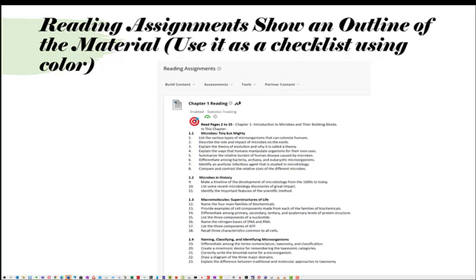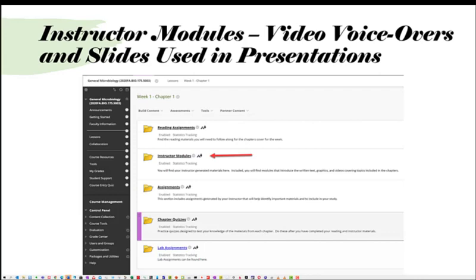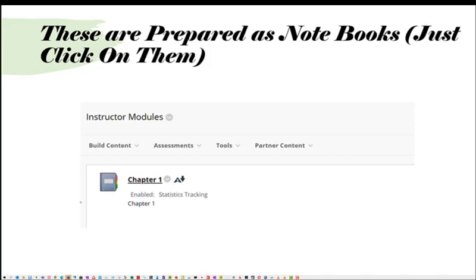So that's why I do the reading assignments the way I do them. I include the page numbers, but they're pretty obvious, and so there that is. The instructor modules are my replacement for the classroom, where I stand up and jawbone and do all that. So I did it in modules. Now, it's a mistake for me to do it in modules as far as copying one shell to another every semester. Unfortunately, modules don't copy, so I have to reconstruct them every time. But I like the metaphor of it, and I like how it delivers the content, so I'm going to continue to do it that way. I've worked around some of the issues. It just isn't simple, but I need to be updating it every time. I'm not going to just copy and paste and run with it. But there you go.